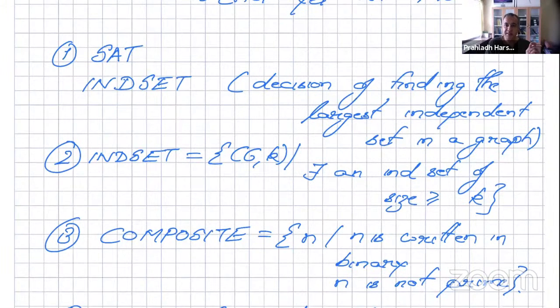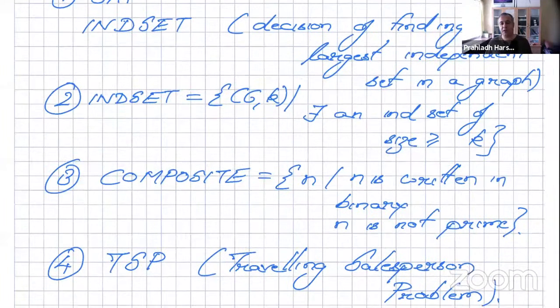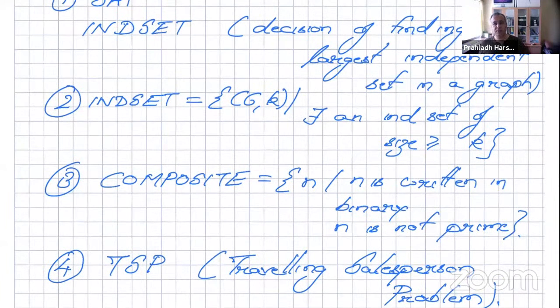When the answer is yes in each of these cases, not only is the answer yes, but I can convince you that the answer is yes by giving you a short witness or a proof. So these problems, we don't know how to solve them, but yet they have this interesting feature. Whenever it's a yes instance, you do have a short witness proving to you that the instance is a yes instance.